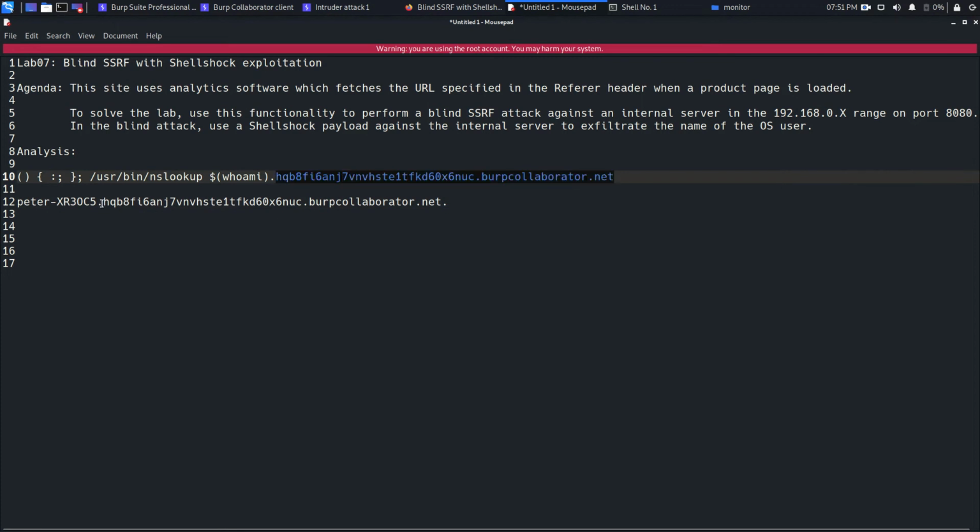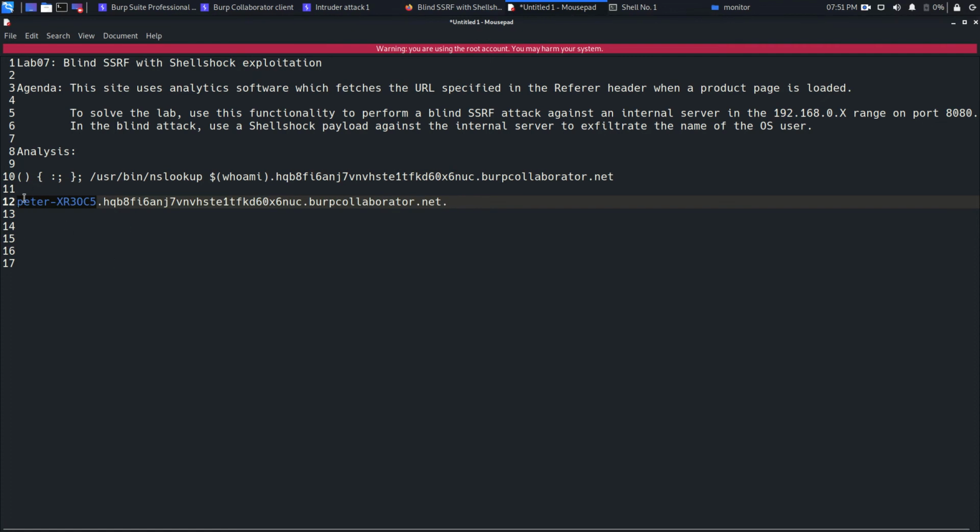We ran the nslookup command for this domain, but before executing nslookup, we also added whoami. whoami means I am asking for the user, so it gets the output of the whoami command and puts that output here, then puts one dot, and then the complete domain name. So this is the result of your command.